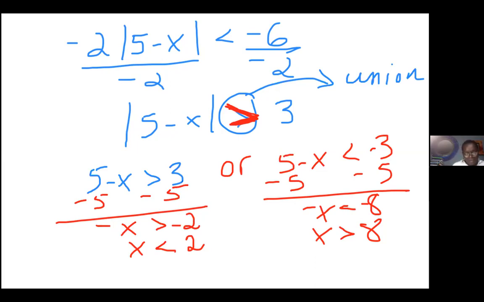This is saying I want every number whose absolute value will be greater than 3. So if you go to the number line, every number greater than 3 would be everything to the right over here. You see that? Yes. And then think about the negatives. If I take their absolute value, that would also give me a number that is greater than 3. So anything to the left of the -3 right here will also make this true. You see how the graph is disconnected here? Mm-hmm. That represents a union as well.